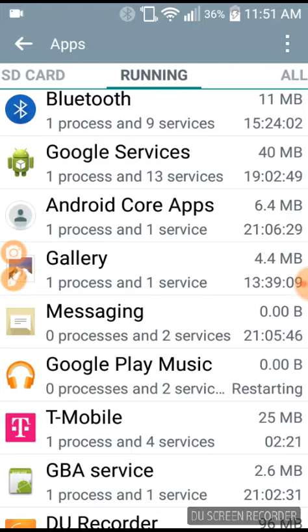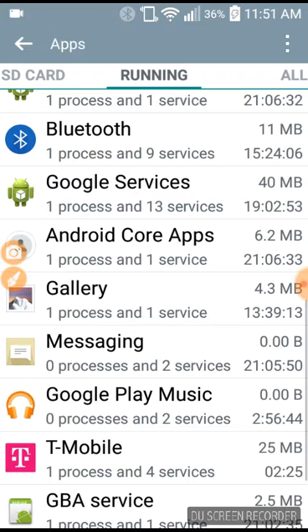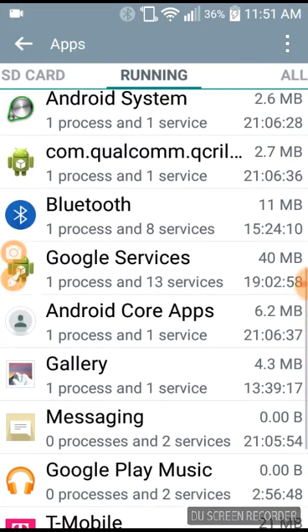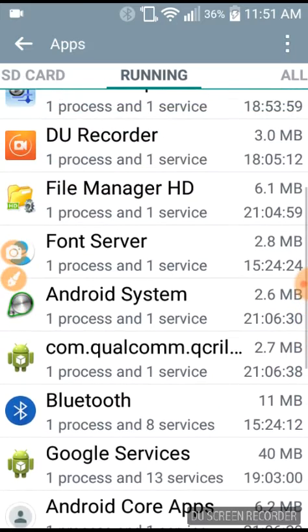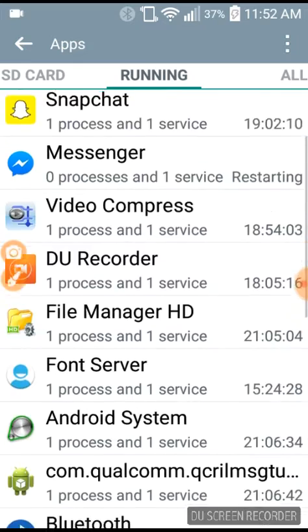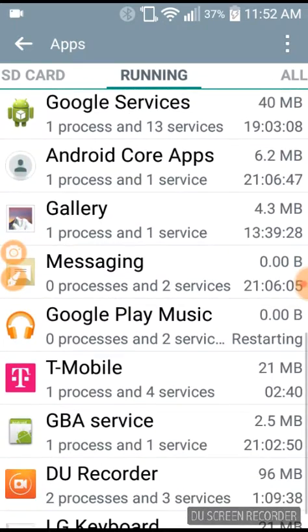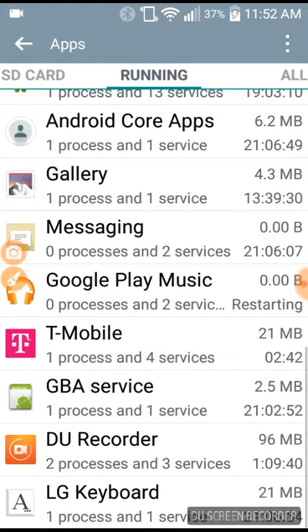If you don't like those cloud services, I would just get rid of them, or get rid of as many as you can and stop them from ever running on your phone. Except for obviously Google Play, the one that you get your apps from. You want to have that running if you want to find more apps. But other than that, it's not necessary to have cloud-based systems running on your phone when you're not using them.